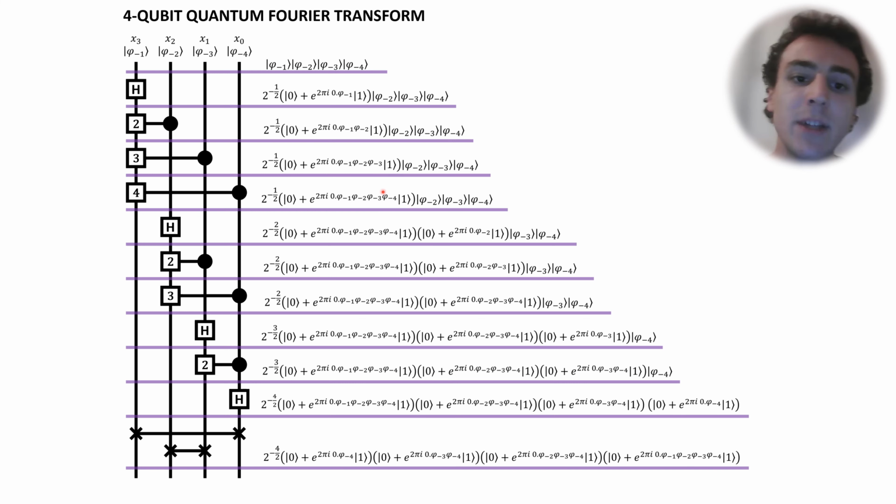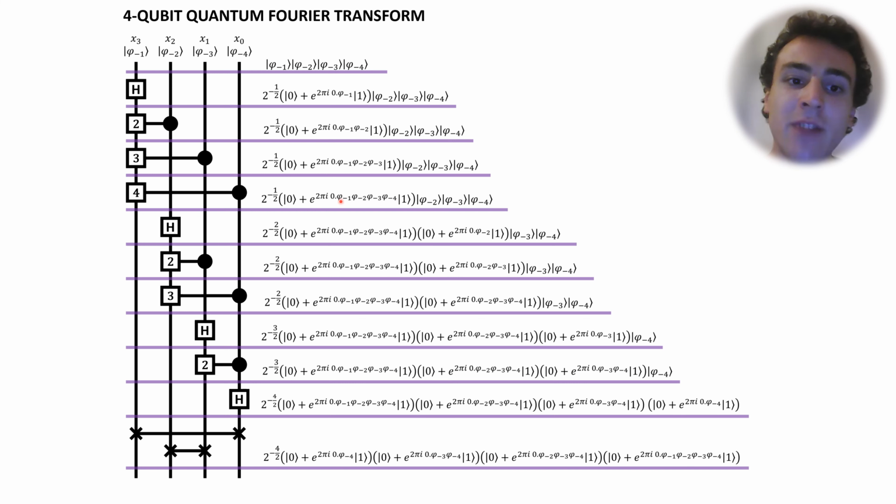So what does this bit string actually mean? It is a binary fraction. So this first term is getting multiplied by 2 to the minus 1, and then we have 2 to the minus 2, then 2 to the minus 3, and then 2 to the minus 4. So the subscripts in this notation actually match the power of 2 that each of the terms is getting multiplied by. And it's a lot more clear in summation notation.